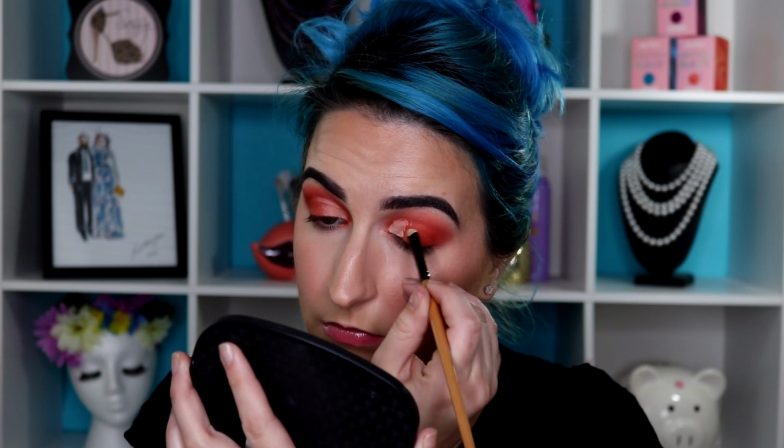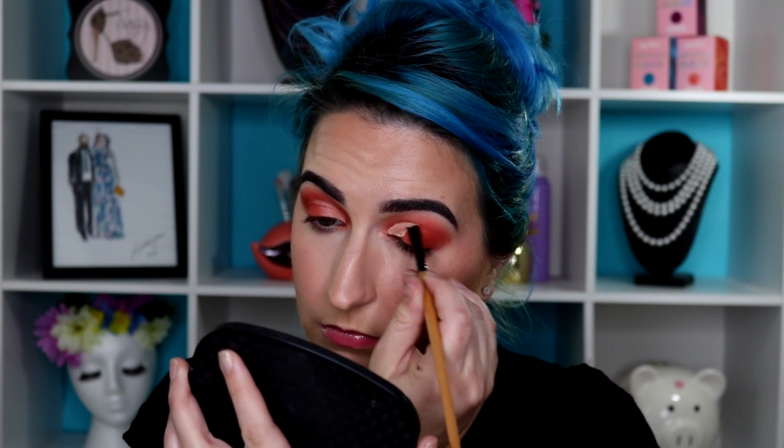Yeah, the Paint Pot side is just creamier and it's easier to work with. The Putty Primer is just dry. It almost feels like it needs more water or oil or whatever they used as the mixing agent. Right, going in with that Peach.